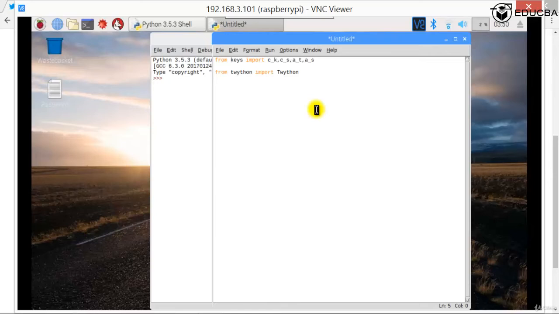All I need to do is create an object of this particular class. That is, I want to create a Twython object by saying the class name and passing the 4 keys as parameters. So I'm going to use these keys for my application: c_k. They must be in the right order: consumer key first, then consumer secret, then access token, and then access token secret. So these are the 4 things that we need to have. You create an object of Twython, so I will say tw_obj. So this is about Twython.